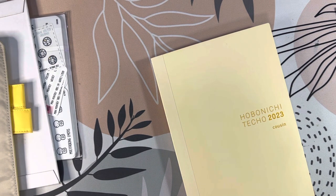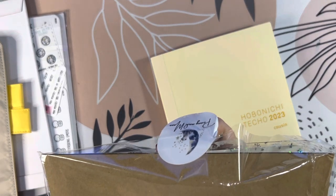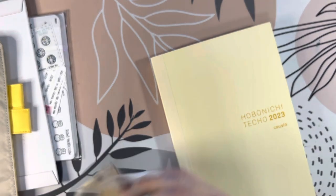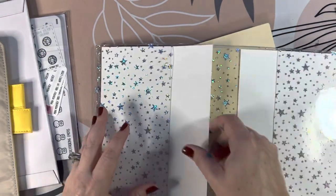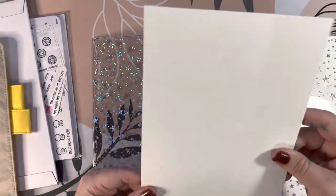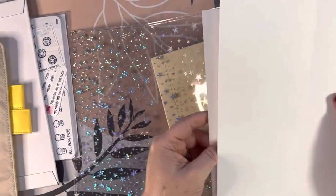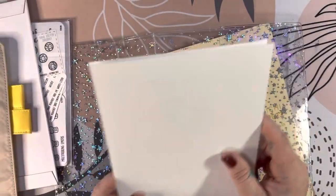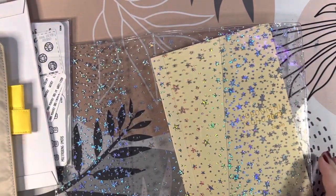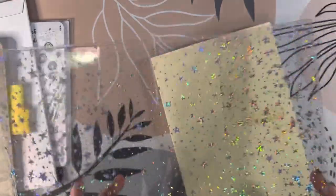And this is the A5 jelly cover for planners and notebooks, and it's got stars on it. Let me pull this out. I have some little pieces of cardboard. I am going to save these little pieces of cardboard, and I'll tell you why in just a minute, because I'm going to use them for something. If I had a laminator, I would laminate them, but I do not. But there are two of them, so if one of them messes up, I'll just use the other.